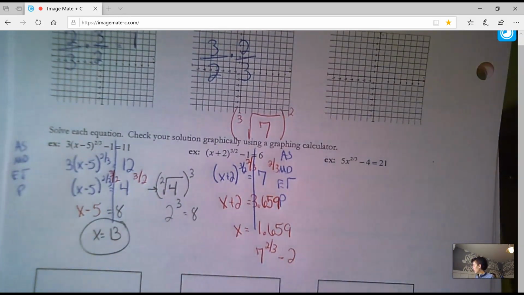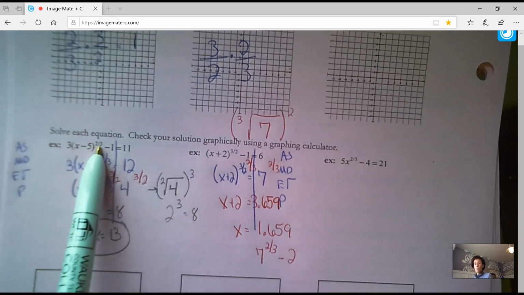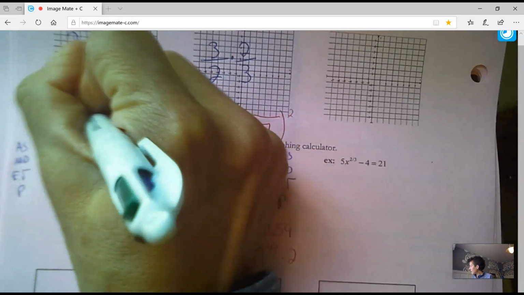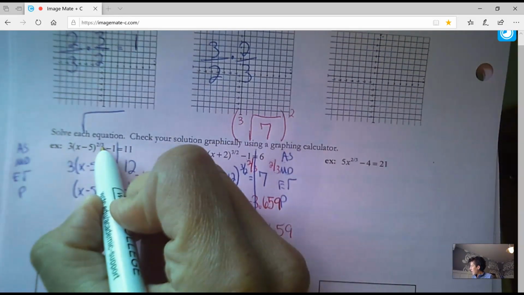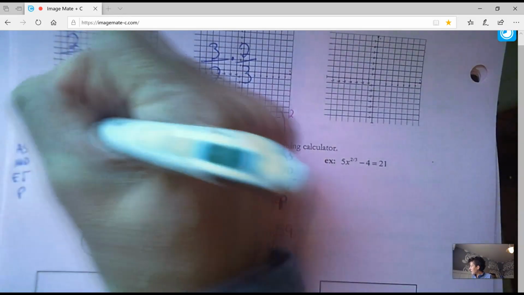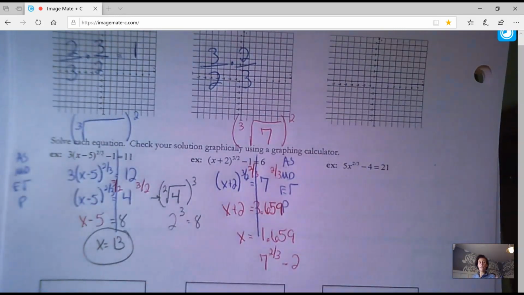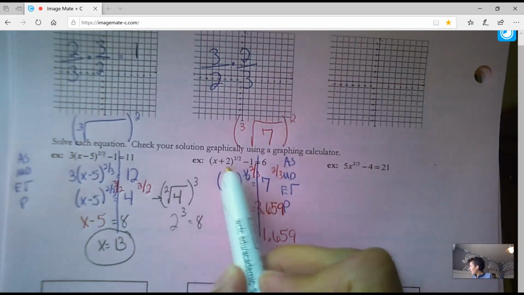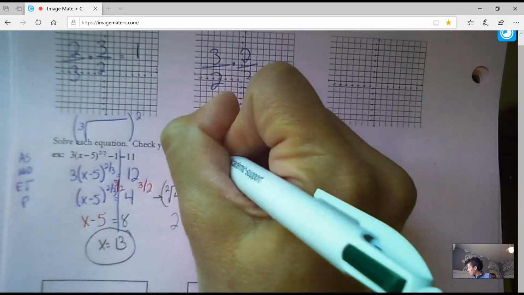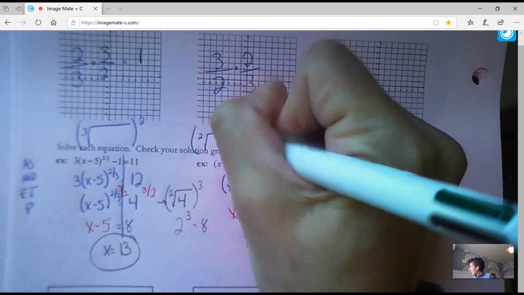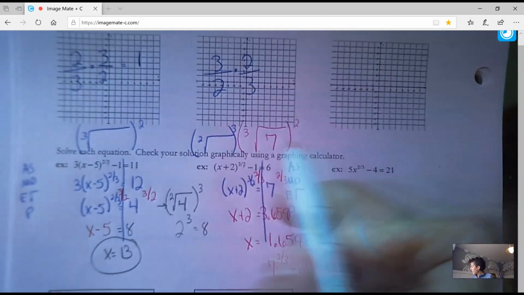So when do I have to check for an extraneous solution? So this problem in its original format is not a square root problem, because remember, this 2/3, if you rewrite it as an exponent, the denominator is the index and the numerator is the exponent. So this is a cube root, and cube roots are fine. We don't have to worry about extraneous solutions. But in this problem, if I were to rewrite this as a radical, again, that little denominator is the index number, and the 3 is the exponent.